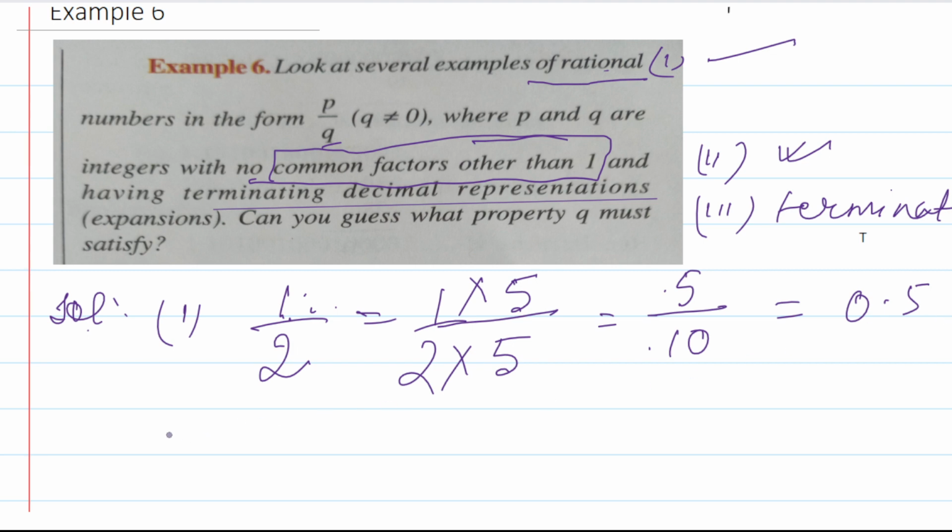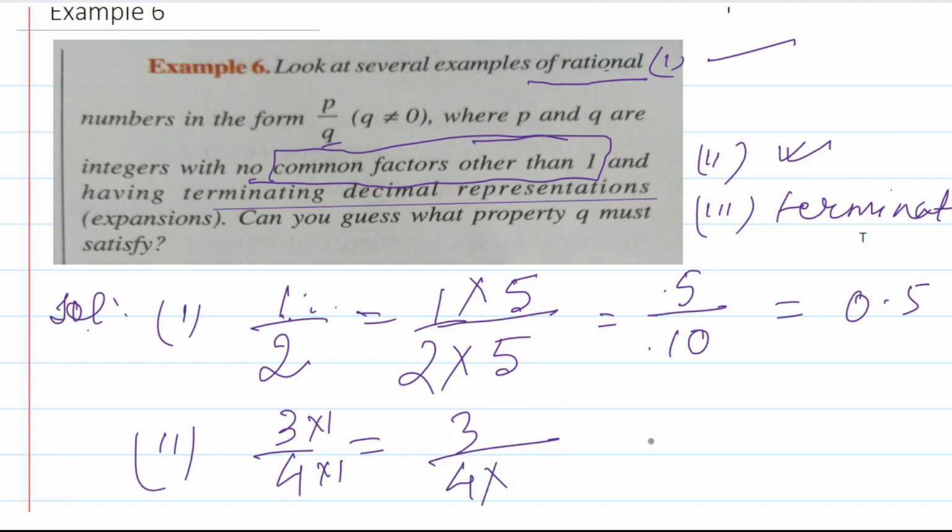Number 2 example. Take any number. You tell me, 3 by 4 for example. So 3 by 4, I can take 3 into 1, and 4 as 2 into 2 into 1. That is, 1 is the common factor. So the second condition is also satisfied. First condition also satisfied. Third condition, it should be terminating. Obviously it will be terminating. How? With what number should I multiply 4 so that I'll get zeros in the denominator? Let's take 25. It will be easier for me because I'll get 100 here. For me to divide, it will be easier. So here also I have to multiply by 25. So 3 25s are 75. So this is 0.75.